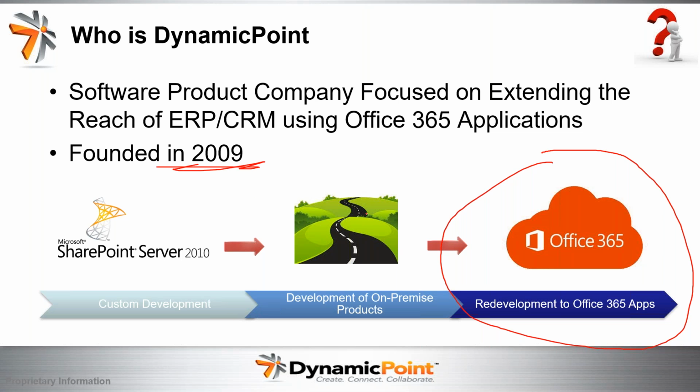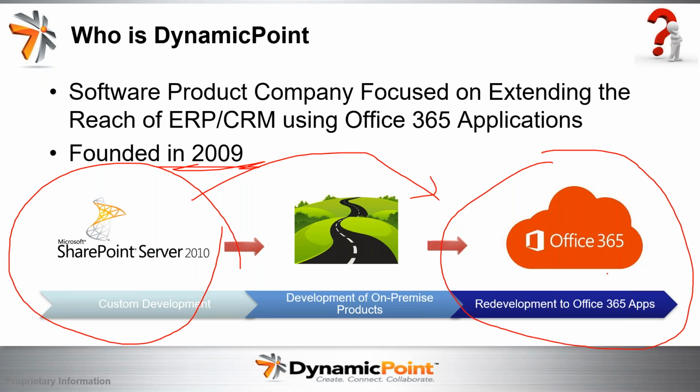We've been around a little longer than Office 365. We've been around since 2009, which dates back to BPOS, which was Office 365's predecessor, if any of you remember that. And we used to develop products on top of the SharePoint 2010 framework, and then through the years have migrated all of our products to Office 365. So that's a little bit about us and where we've been, just to put it in perspective for you. Let's go ahead and keep moving here.